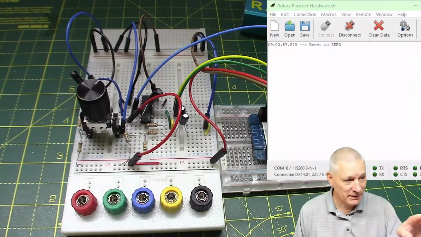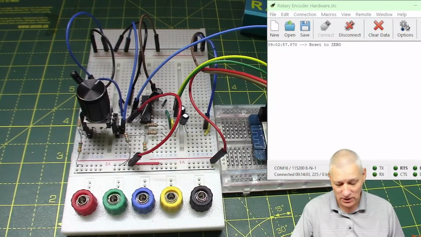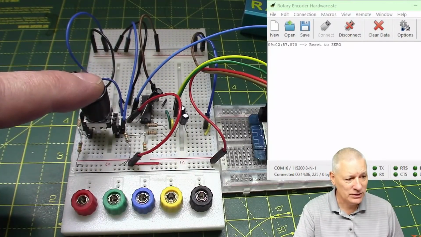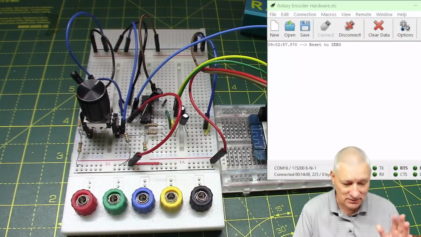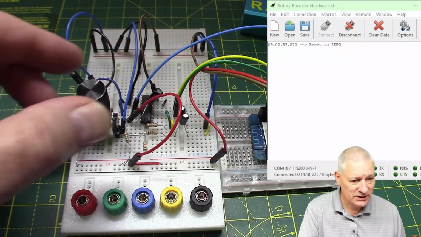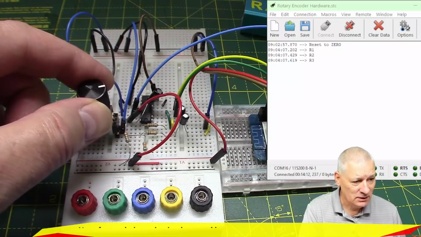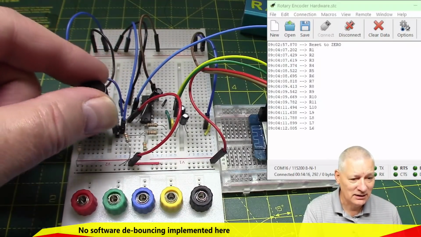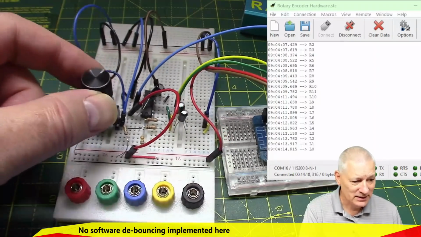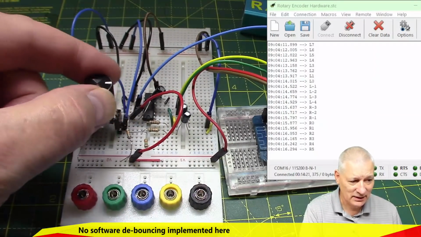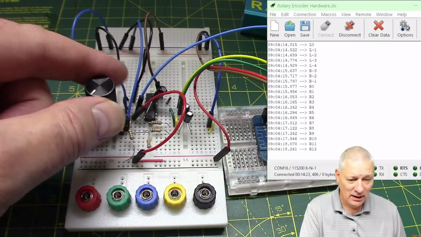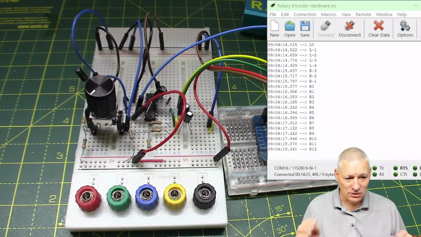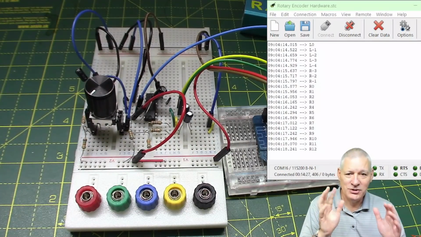Okay, I've got the debug window sitting there, and I've pushed the rotary encoder button down once just to say, look, it says reset to 0. So if I turn this now to the right, you'll see that yes, it goes up to the right. And if I turn it anti-clockwise to the left, it says yes, you're going to the left. Okay, and that's counting. But there's something I discovered whilst doing this that was one of those eureka moments.